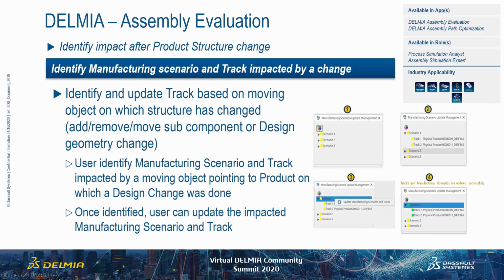Here is one interesting highlight as well about update management for simulation with scenarios and tracks. We provide a new UI capability to easily identify what are the impacted scenarios and tracks by any modified product. It could be added, removed, moved, whatever. So this is going to be impacting your track. And here with color code and so on, you can easily identify and update any impacted one.